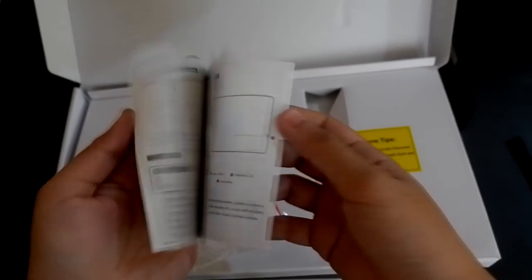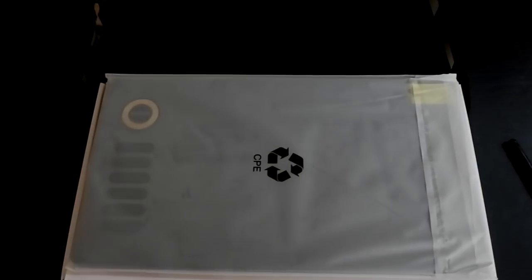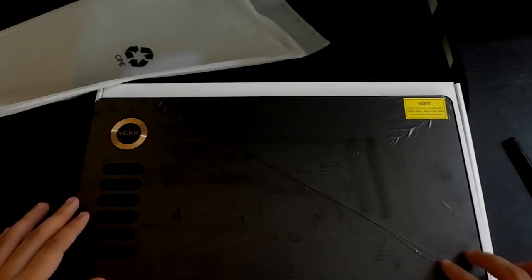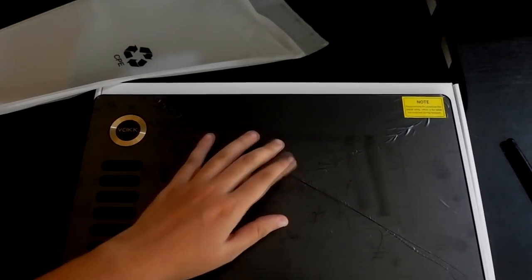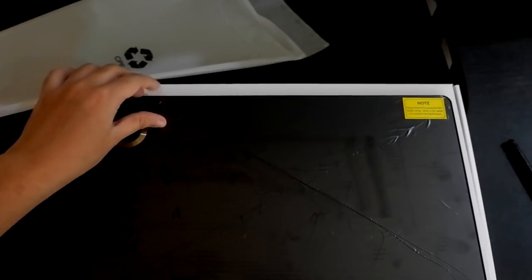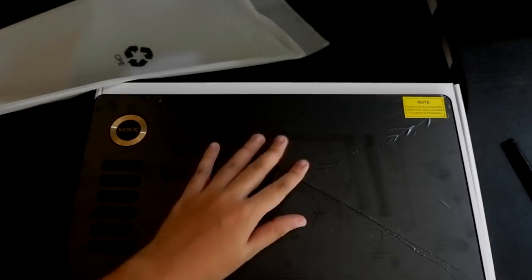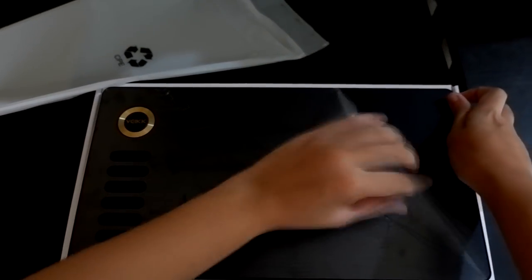So I tried to shake the box again to see if there was anything else, but there's nothing else hidden inside, so let's get the tablet out of the plastic. Nani? Jesus Christ, this almost gave me a freaking heart attack. For a minute there, I thought they sent me a defective product, but it was just a plastic protector, so oof. Anyways, this ain't gonna be satisfying when I peel this off, so I'm sorry in advance.